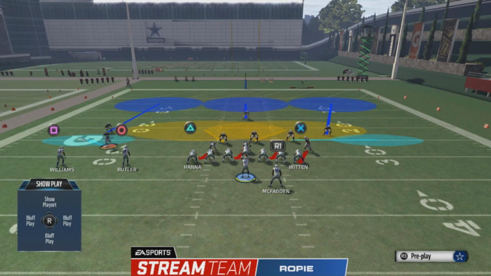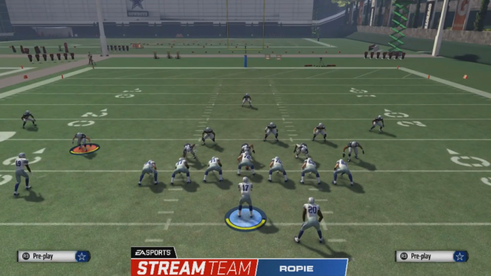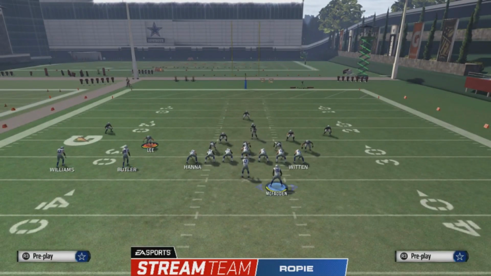So if you're throwing an underneath route to circle or square, this outside linebacker over here is going to cover those routes, because this is his whole zone right here. That light blue flat zone is the whole zone he is going to stay in. This is a very important zone for anything underneath. If you're trying to take away the deep ball, people are going to hit you underneath.